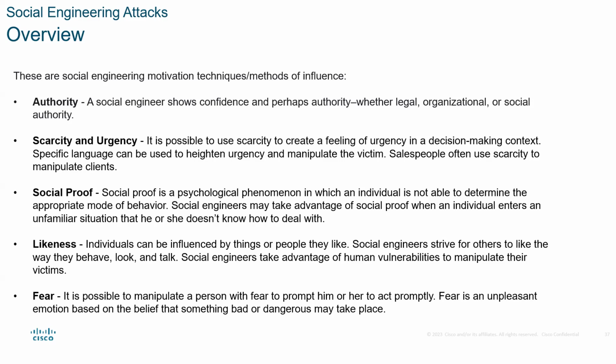Then the social proof, typically is a psychological phenomenon where an individual is not able to determine the appropriate mode of behavior. So he's looking at people to tell that their behavior is actually the acceptable. So he may take advantage of social proof when an individual enters an unfamiliar situation.